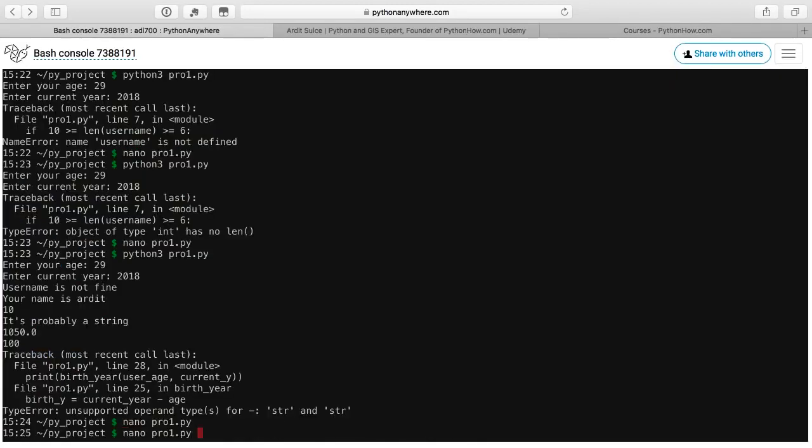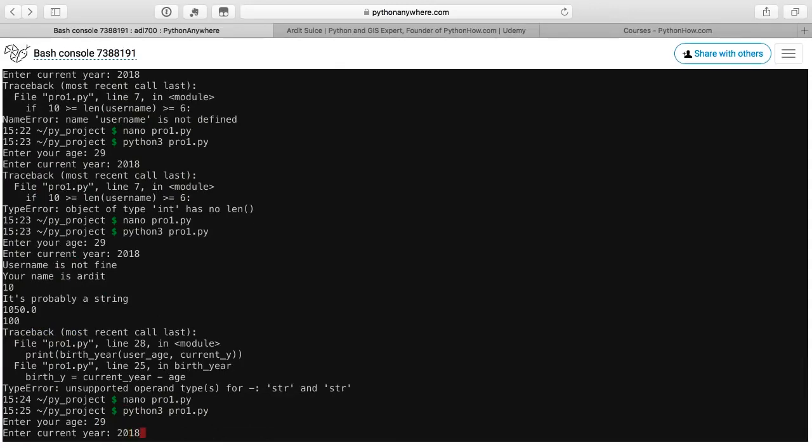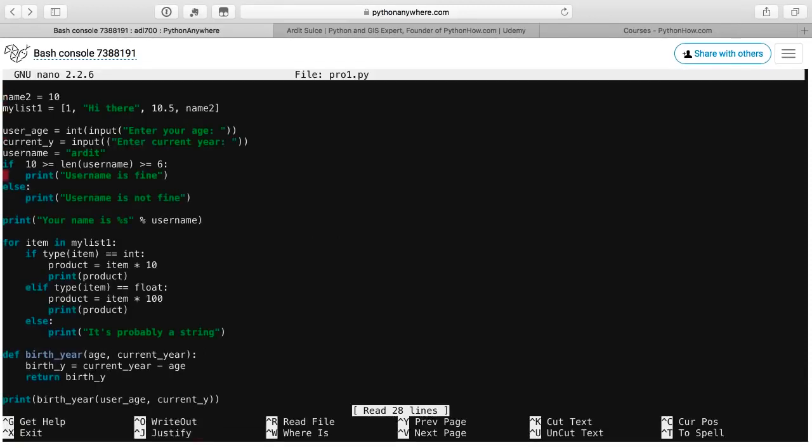Execute the script again. 29, 18, and for some reason we got the first age converted successfully to an integer, but not current year. Oh, why not? Let's see, 25. Oh, sorry. What I did here was nothing. I didn't use the int function.